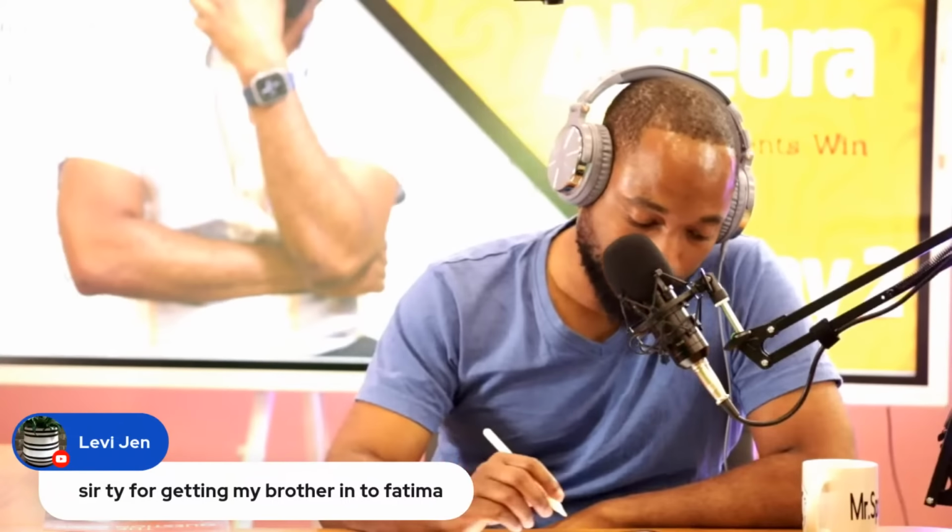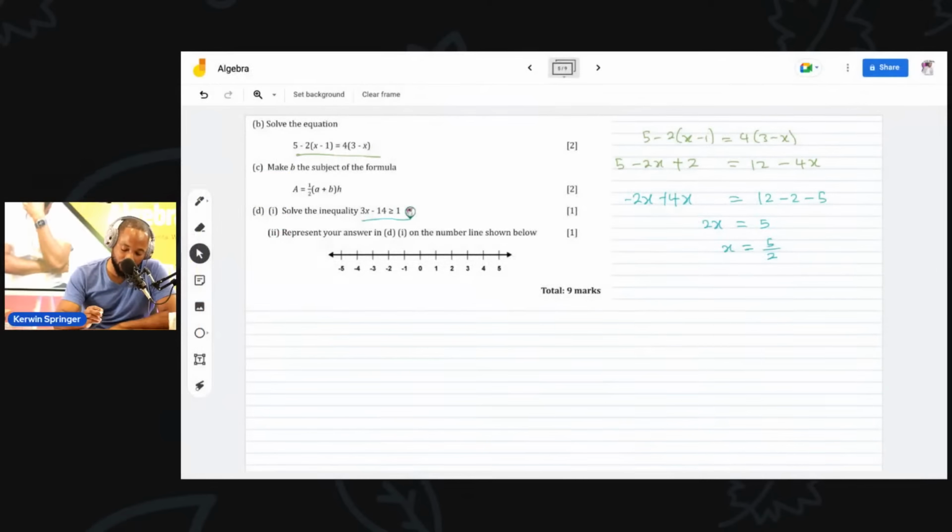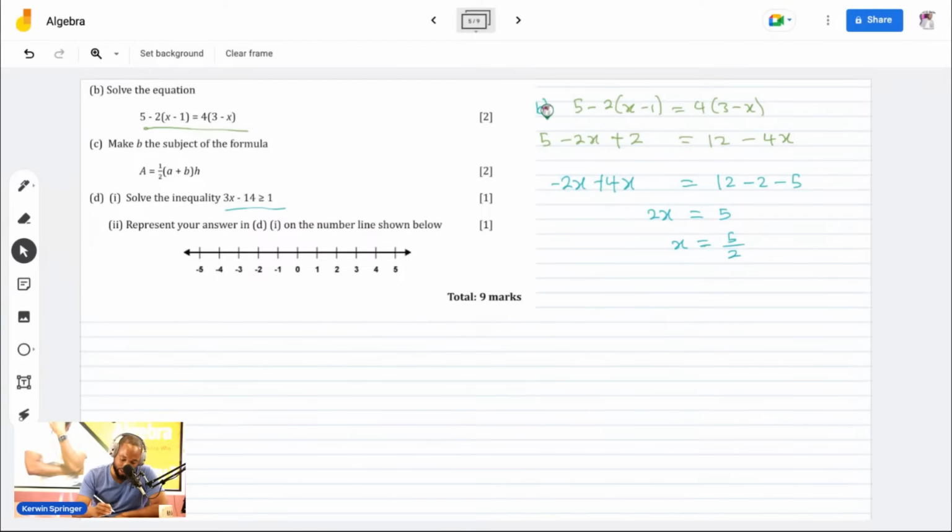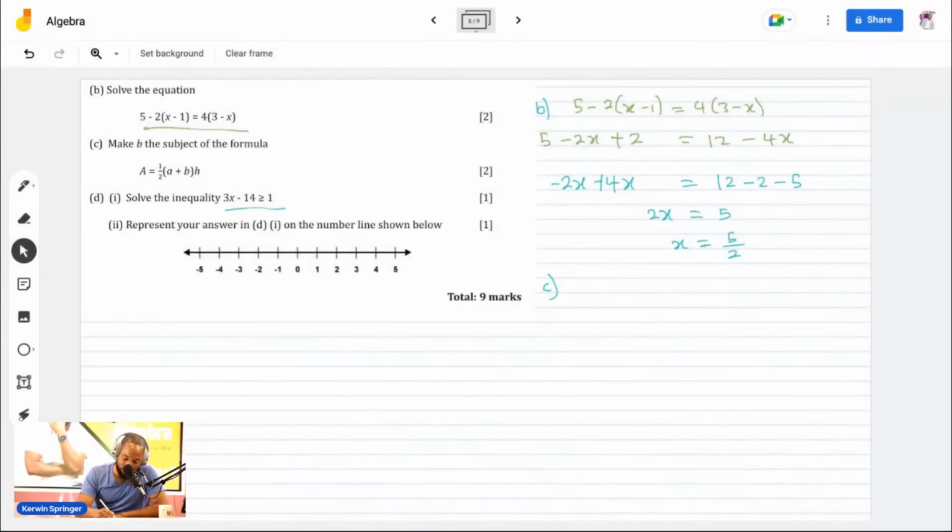And you're welcome. So let me just finish off strong with this inequality. We need to solve the inequality. As soon as I see an inequality, I think about the most important thing to think about with inequalities in this question. The trap cards, I call it. If you swap both sides, or if you multiply or divide by a negative number, you have to flip the inequality sign. Otherwise, you're going to get it wrong, my friend. So let me see if we're going to activate any trap cards.